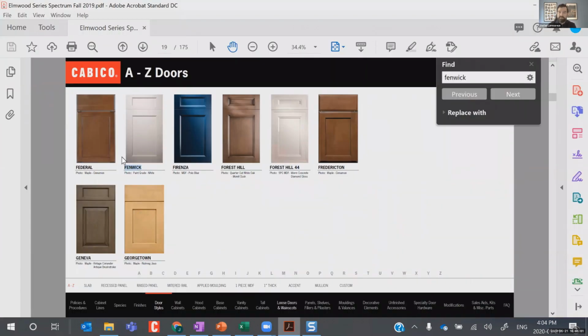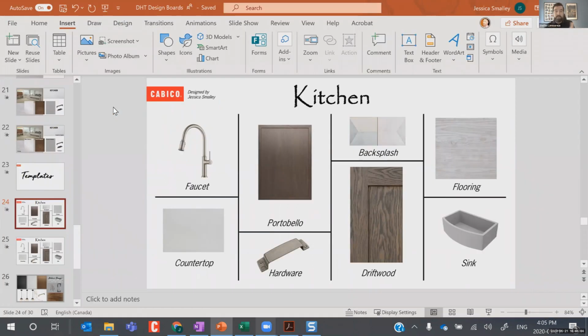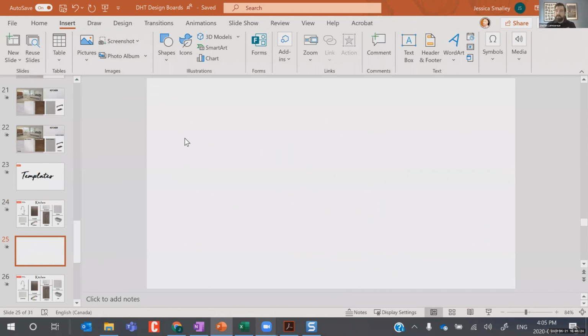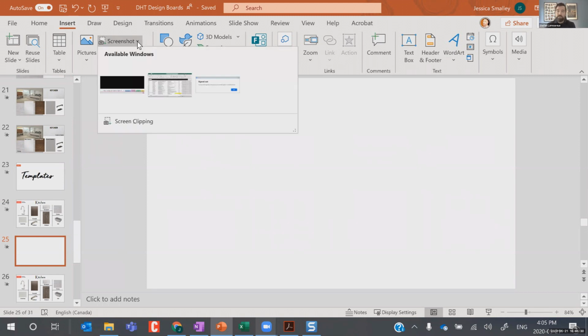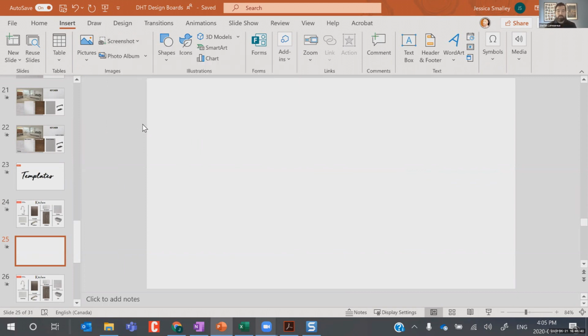Yeah, I haven't used that before, Steph. Yeah, but it's really simple. Just to give you another example, let's say you create a new empty slide. There we go. In Insert, towards the left, you have Screenshot. Do you see that little drop down? If you click on that, it'll give you choices of screenshotting a whole screen, an app, or doing a screen clipping.